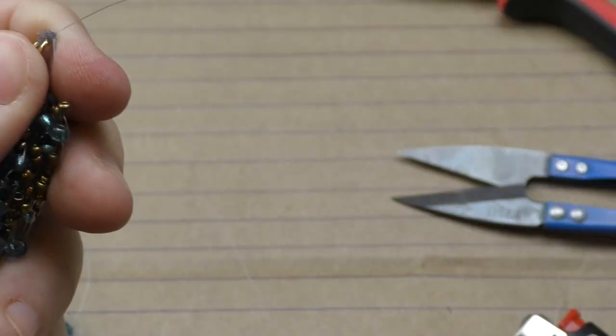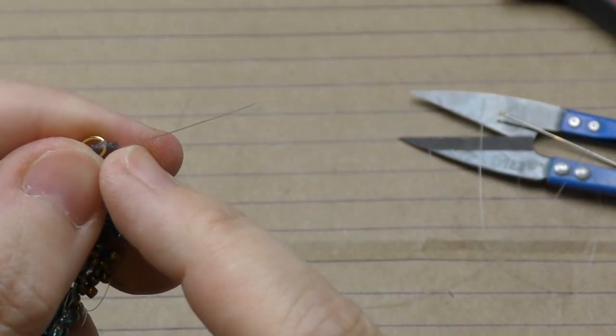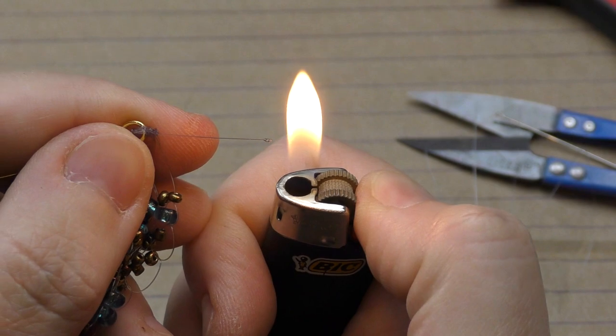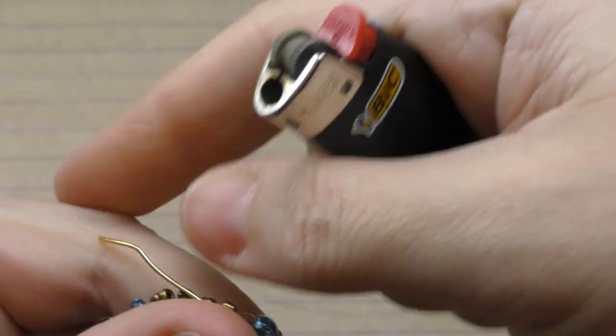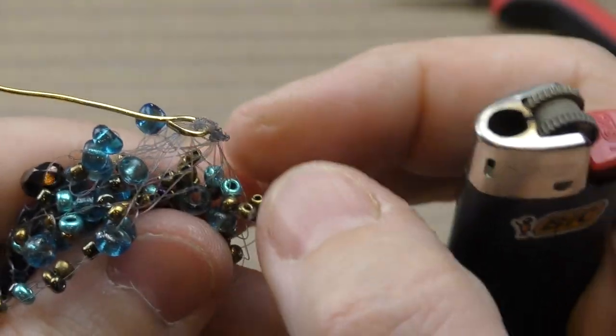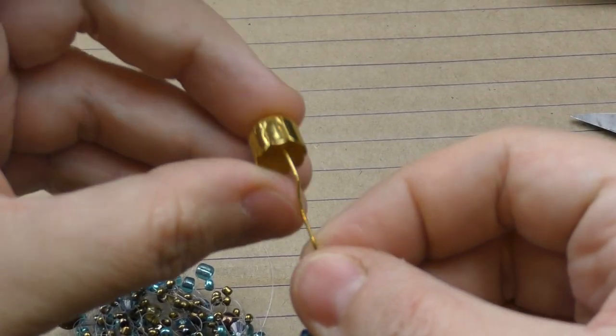Now I decide that it's secured enough. All I have to do is trim the fishing line. And now comes the trickiest part in the whole process: I need to melt the fishing line close to the knots, but not touching the knots. So if I burn it, I don't touch the flame, and that's it. You can see the flame was going on very fast. And right now, the knot is sealed. It's solid plastic here now. And all I have to do is find my bead cup, like this.